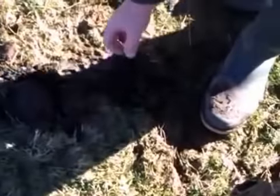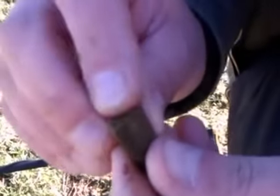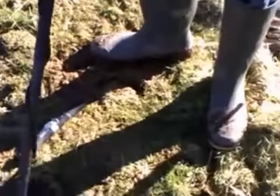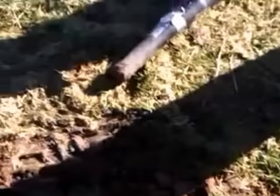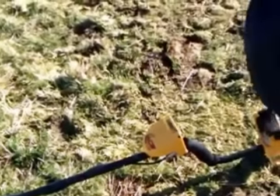Yeah, what's that? Giving a good solid signal and then it was jumping a lot. It's just a piece of something. It's copper though, isn't it? I think that's copper. Let's see what signal we get on the floor. Boy, it was jumping. That's a good solid signal. Well, that's what it is, but who knows? Right then, see ya.